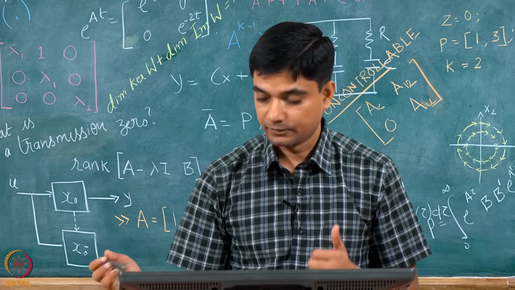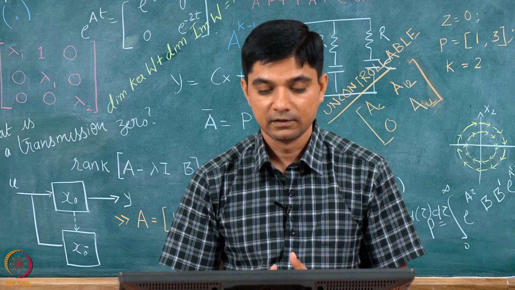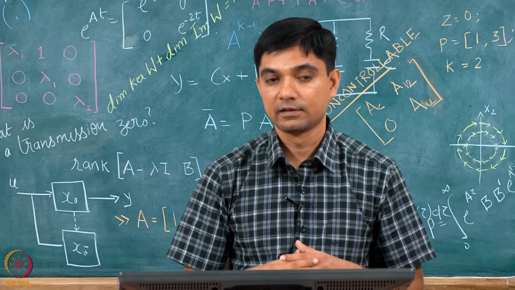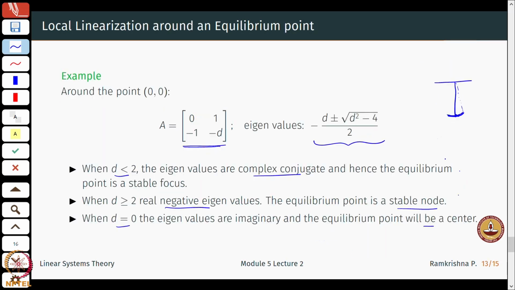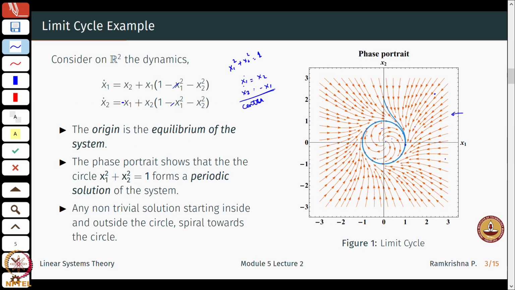So, this was a little introduction to linearization around an equilibrium point, a local linearization. As an exercise, you can check these two examples which we began with. Here the origin is an equilibrium point. Just check the linearization around the origin and check what the characteristic of this equilibrium is, in terms of a center, a saddle point, a stable node, unstable node, and so on. Similarly, you can do this for the other example.